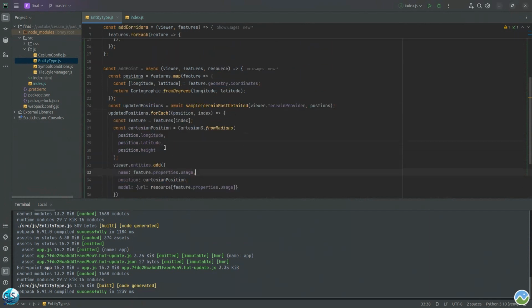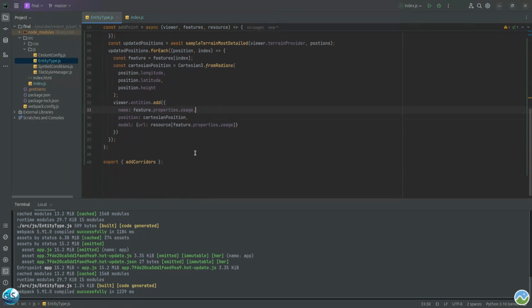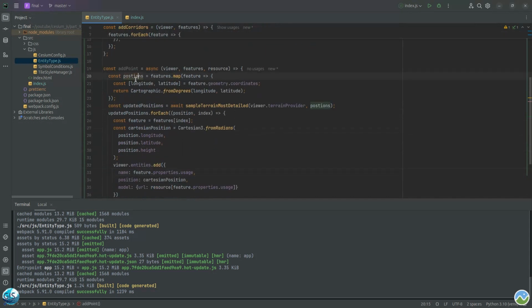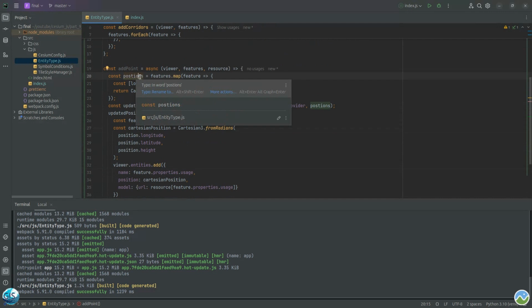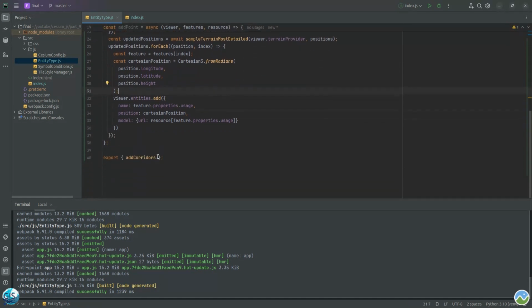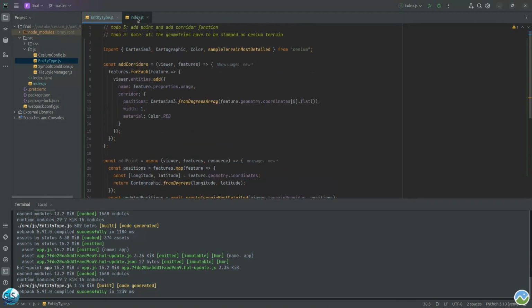I think it is okay right now, and so yeah, correct it please. Positions, perfect. Then I need to export also endpoints, reformat the code, everything is fine here.